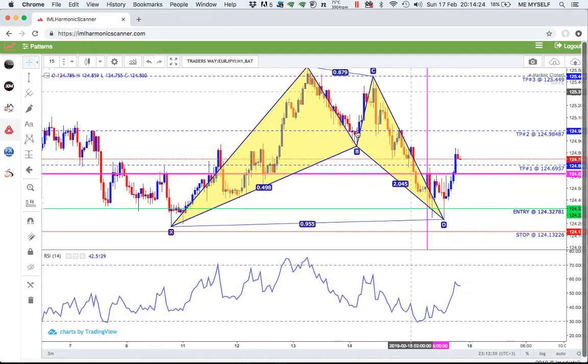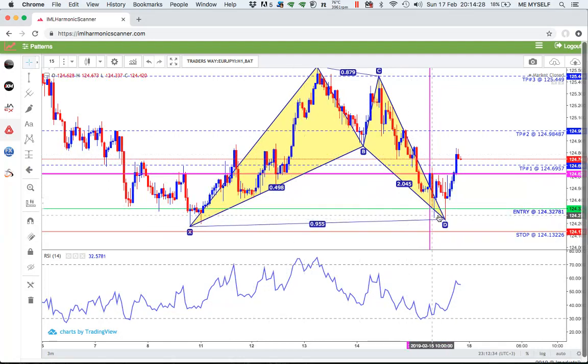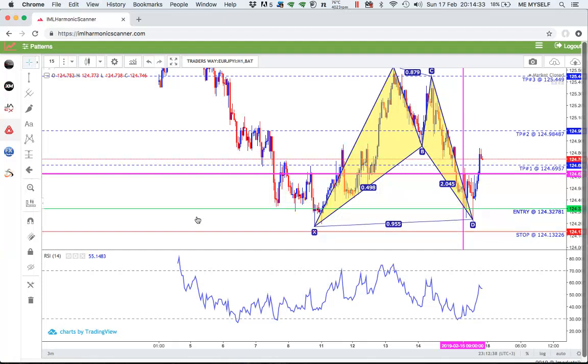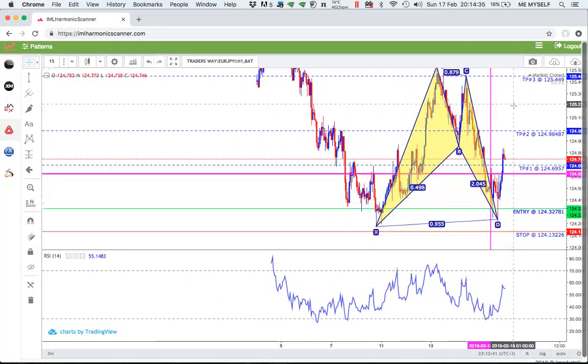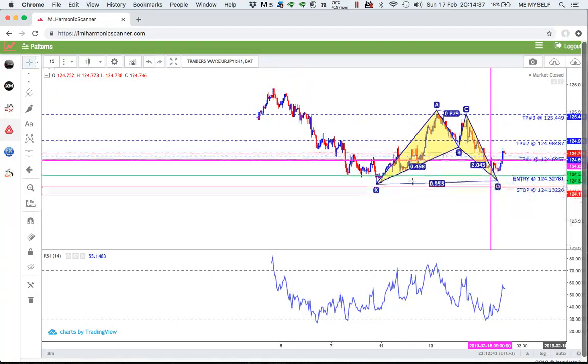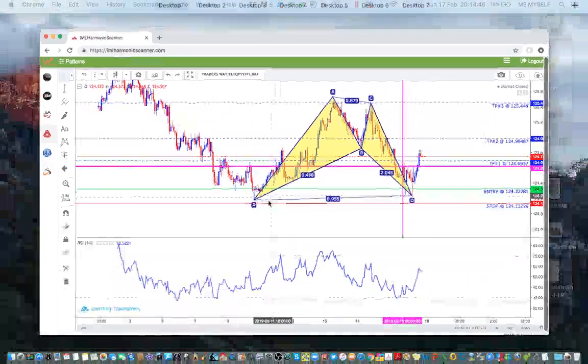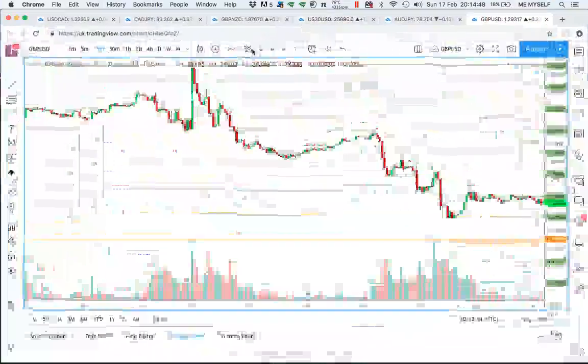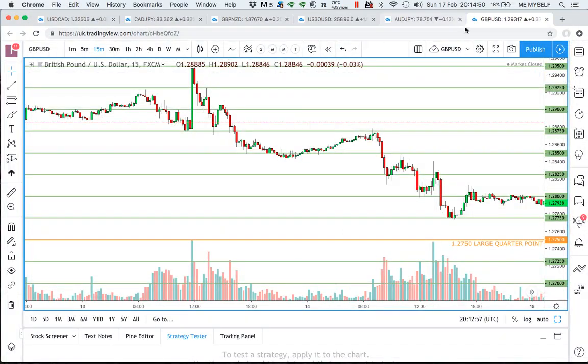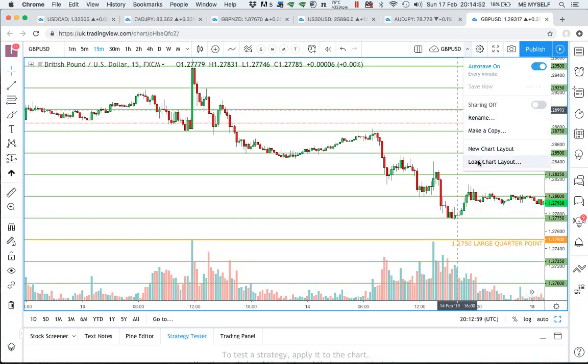And then whenever we look at our harmonic scanner, we have to look at previous price structure as well. So just down here, right, just over here, we could see that we have price in this area. So let me just go to my TradingView chart. All right, I'll go to my TradingView chart and I'll bring up Euro JPY. So let's plot it there.